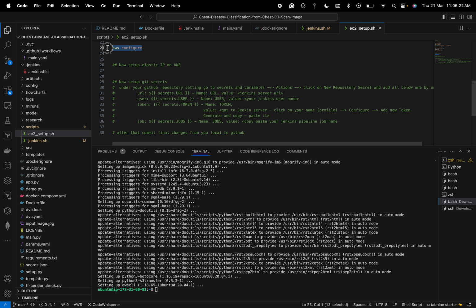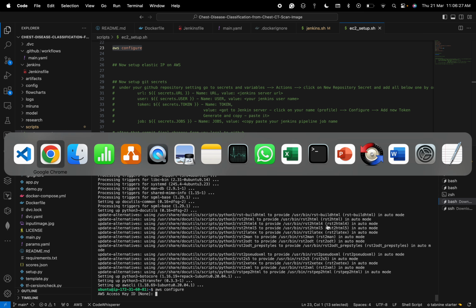This is done. Now do that AWS configure similar to what we have done for the Jenkins server.